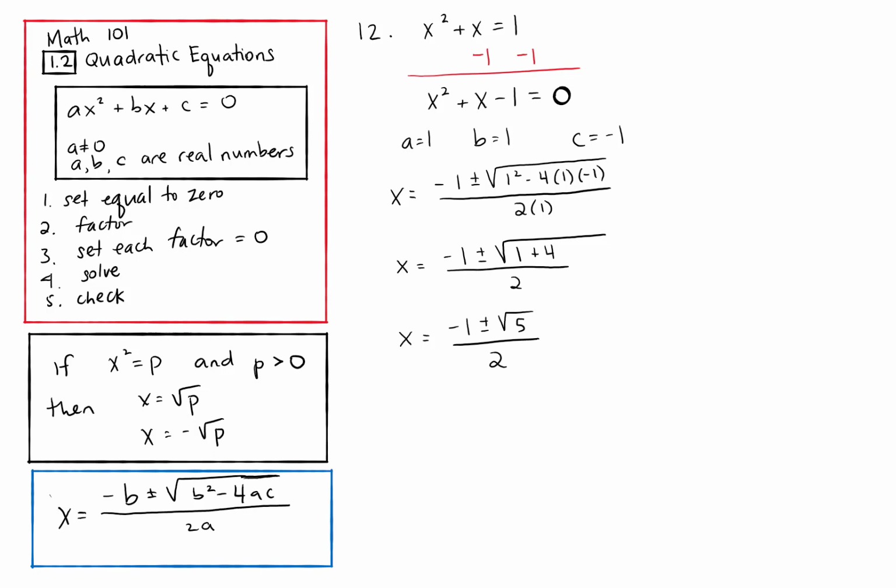And unlike the last problem, there's nothing I can do with this to simplify it. It's going to be like that. I could write it in a separate format, as separate fractions if I wanted to. So just for kicks, just to show something different, we have negative 1/2 plus or minus the square root of 5 over 2, splitting up the fraction because addition is in the numerator, you can do something like that.